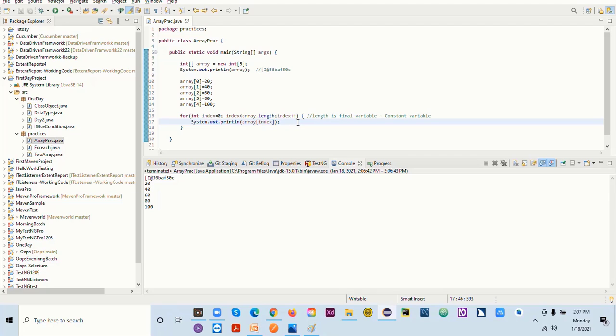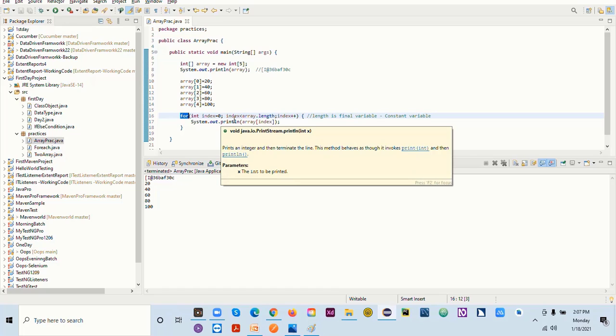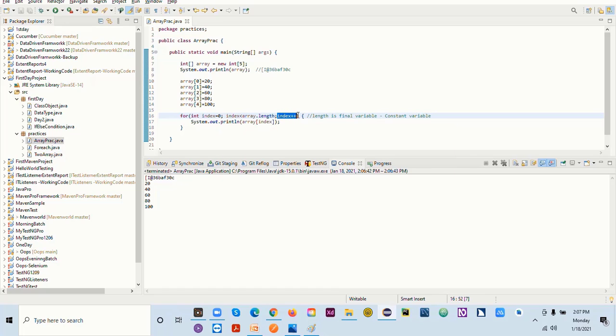Another thing here is there's one more for loop which we have, which runs for each element. But the problem with that is we will not be able to sort in descending and ascending order. Here we have a facility, we can give the length in the index and we can go till 0. So we have a facility here, we can sort our array. But let's try that. We'll look into that here.